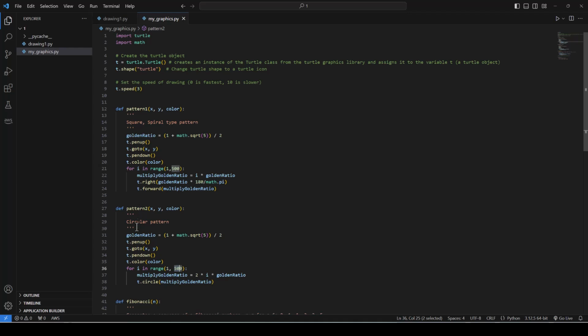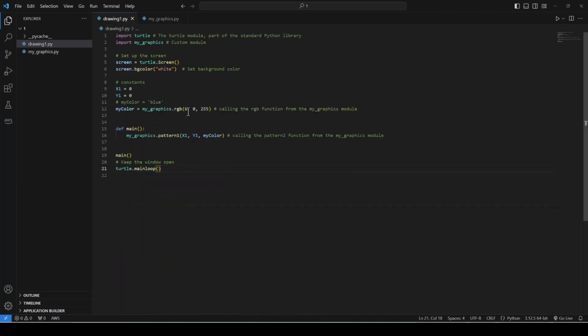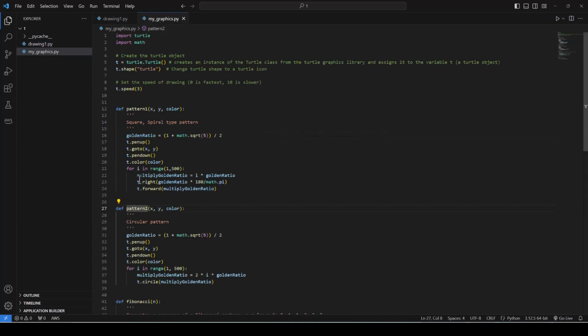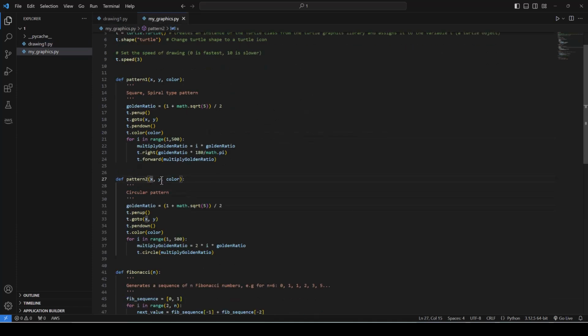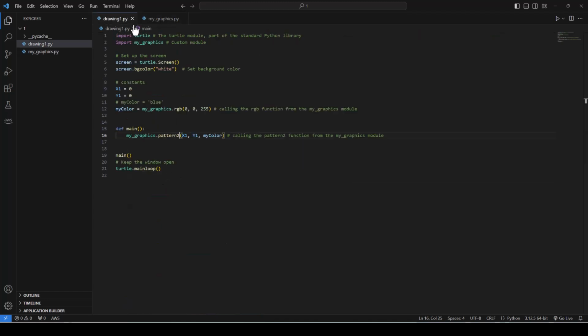Now we might want to call this function here pattern 2, so all we need to do is change that to pattern 2 and save it. Pattern 2 takes 3 arguments, so we've already set that up.